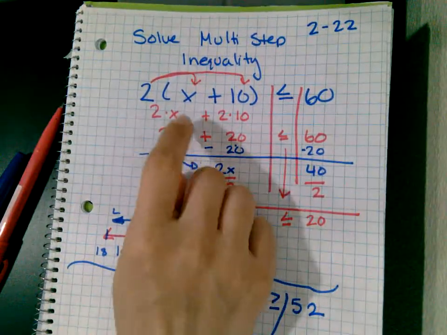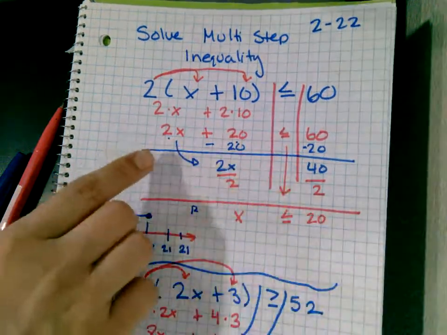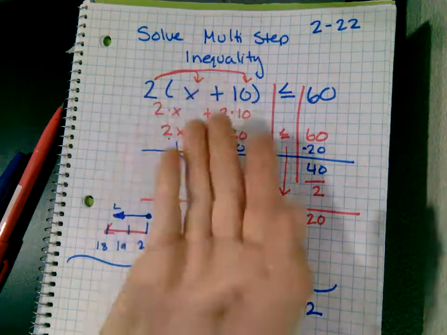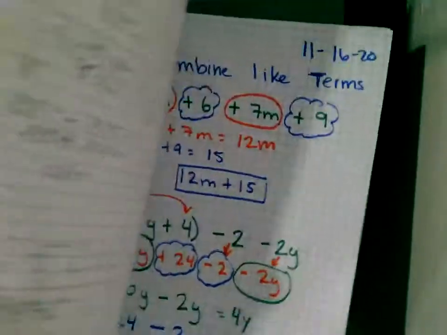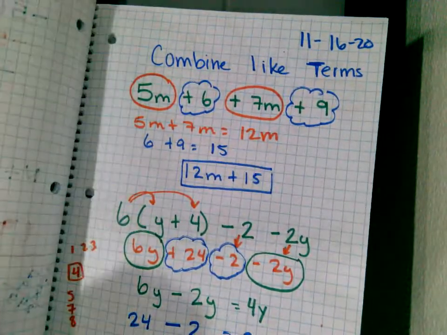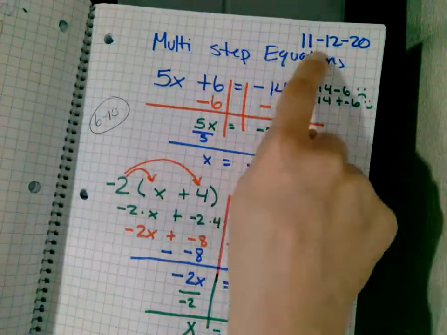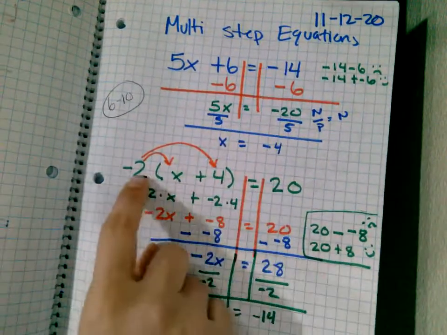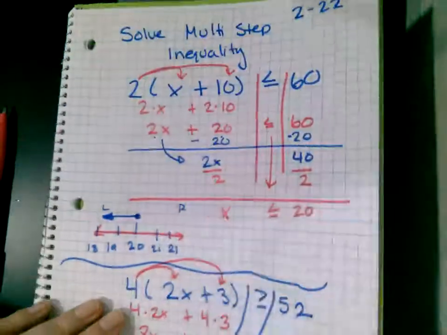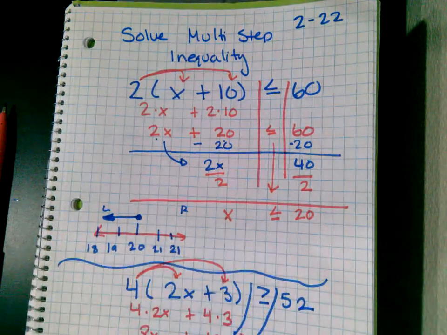Again, the first thing you have to do is distribute, then solve. From here on, this is what we have been doing. I'm just adding the distributive property today. That's the new part. But in reality, we did something very similar. There it is, multi-step equations in November. So right here where we had to distribute, that's similar to what we are doing today. The only difference is the inequality and graphing, but it's very, very similar to what we have been doing.